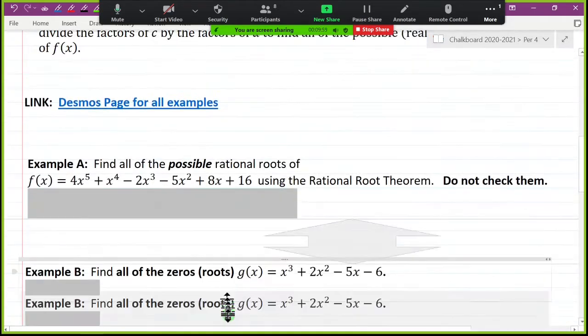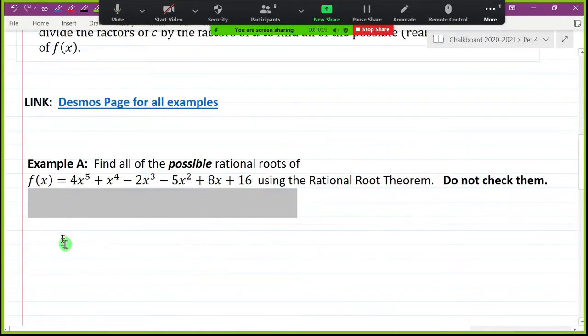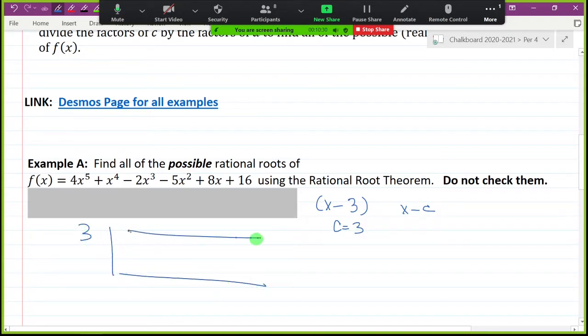So here's an example. I have here a 5th power function right here. Now, we definitely don't know how to factor a 5th power function. We have no idea how to do that. We could maybe try factoring by grouping, but I don't think that's going to be possible either. So usually what I do at this point is I say x minus something, I'll make up a number, 3 is a factor. And you would say, all right, if x minus 3 is a factor, then since it's x minus c, c equals 3. And you would do the synthetic division starting with that 3. But here's the thing, what if I didn't give you this? Can you find this by yourself? That's the question we're answering today.